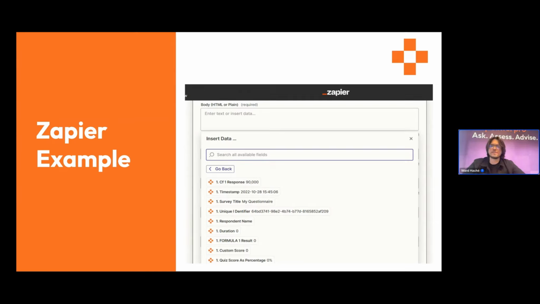But what are the key differences between using Zapier and webhooks, given that both can transfer response data to another tool? The first one is technical setup. Webhooks typically require a developer for setup, whereas Zapier allows you to configure connections using its user-friendly interface. The second one is cost. Webhooks are generally free to use. In contrast, Zapier requires a separate subscription, although it offers a free plan that you can utilize to get started.